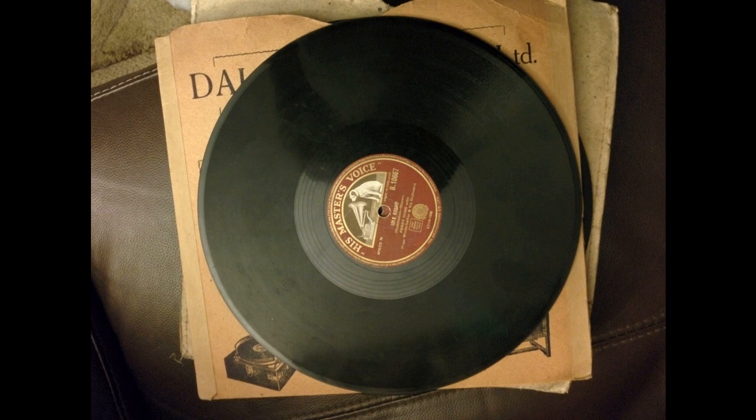This is an HMV 109 gramophone from about 1927, so not quite contemporary with the record, but not far off, and it's a very similar machine to what it would have originally been played on. Here we go. It's the first time I've played this. So I hope it plays as nice as it looks. This record is unique in that it features a distinctly new syncopated rhythm, all the Charleston.